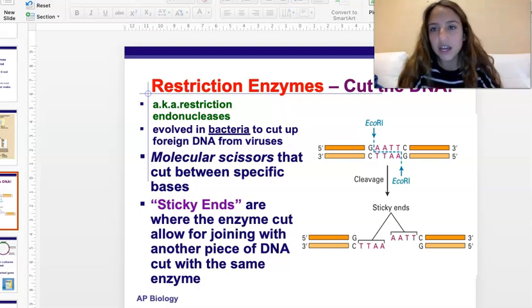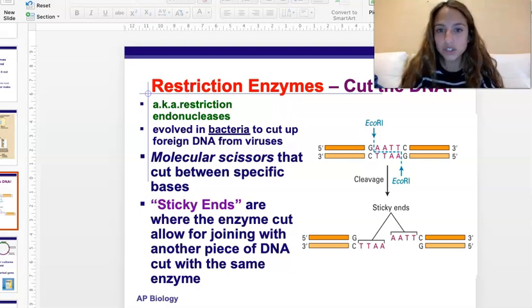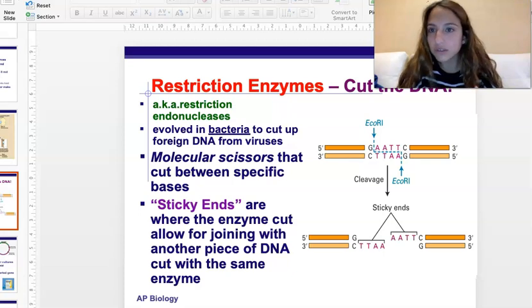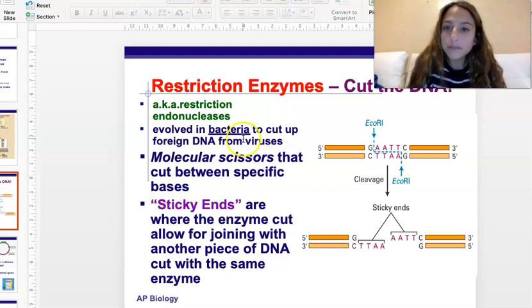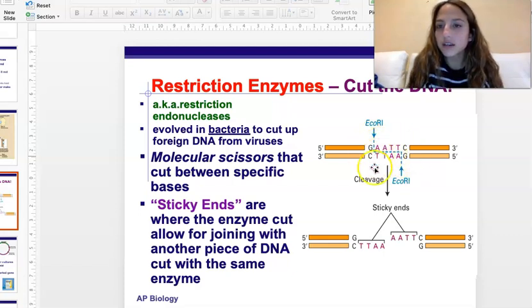How can you cut these pieces of DNA and place the gene of interest that you actually want? You can cut them with something called restriction enzymes. We believe that these cutting enzymes evolved in bacteria so that they could cut the DNA from a virus and not get infected by that virus. So the restriction enzyme is going to cut right over here. It's going to leave these little sticky ends. These pink nucleotides are sticky ends.